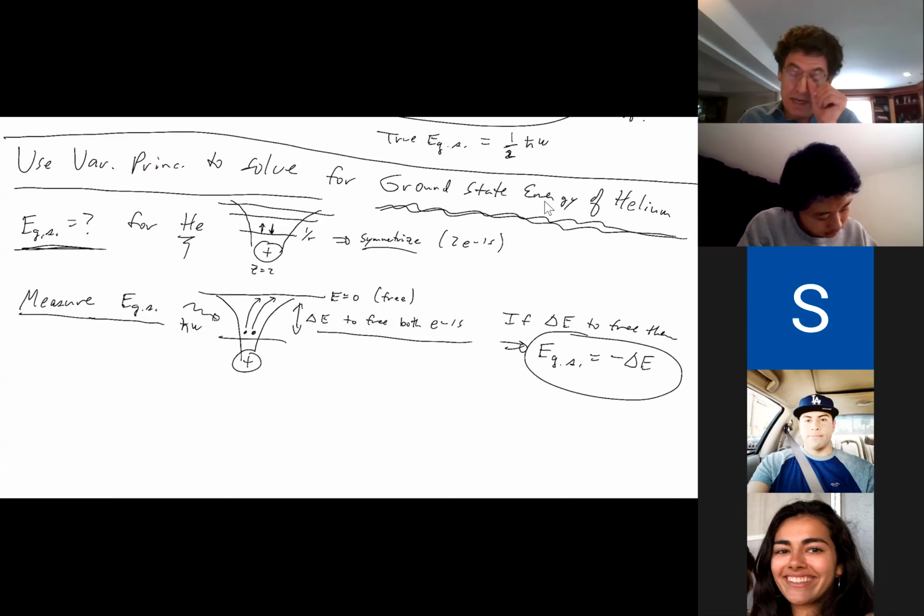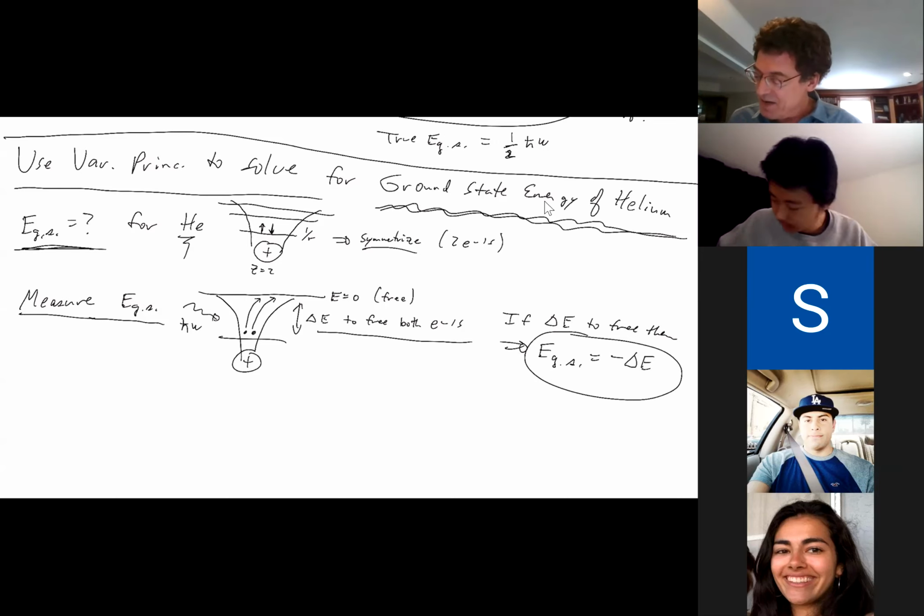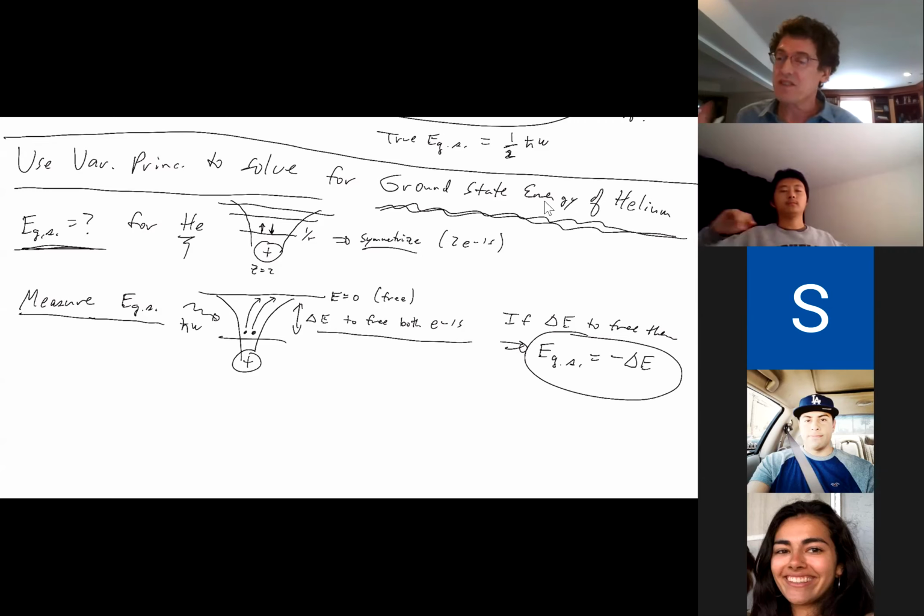It's like in hydrogen, we have negative 13.6 electron volts, that the electron is bound by that. And so these 2 electrons are bound. So I got to pump enough energy into helium so that the 2 electrons jump out. And when they jump out, they have just enough energy to get out, to be still and free. And that energy is the ground state energy, if that makes sense. So it's just like hydrogen, but now 2 electrons instead of 1.